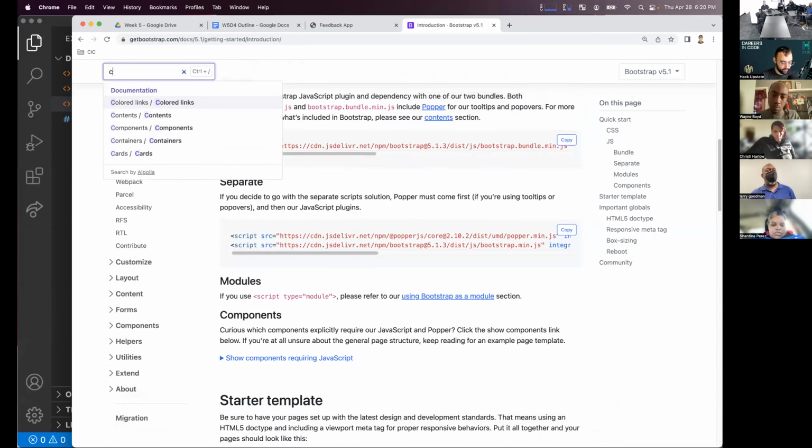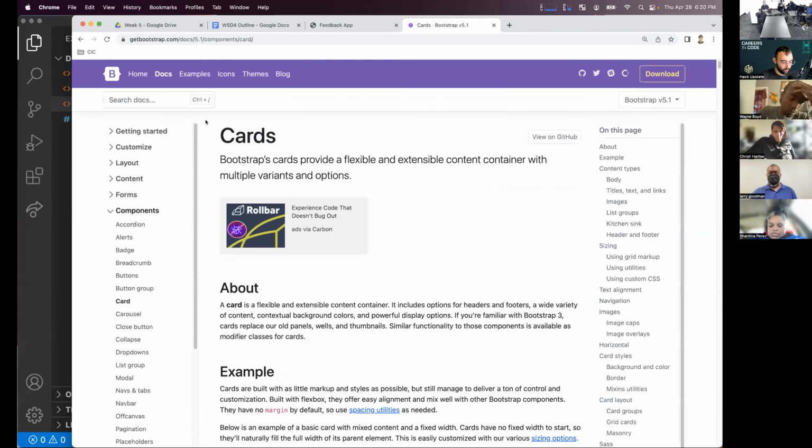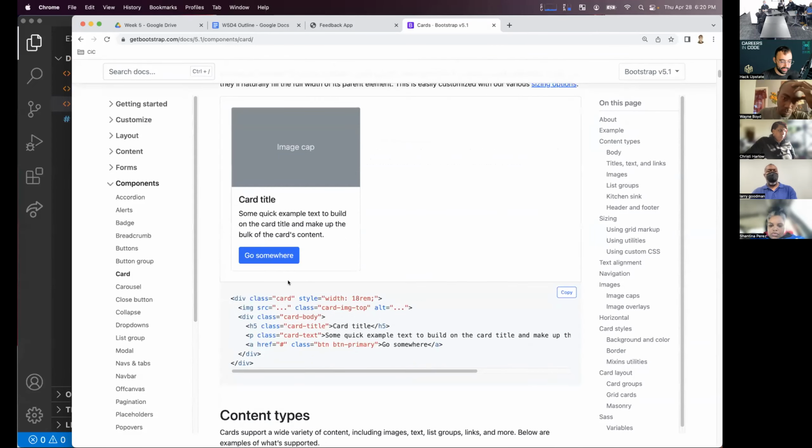So I'm going to go in here and do a search for my card. And here is the card that I want to use. Now, it is entirely possible that you say, I don't want to use Bootstrap's card, I want to style it all myself. That's okay. You could start with Bootstrap's card and then layer your styling on top of it. That is also okay. Or you could say, all I want to do is use the Bootstrap card, and that's also fine. So we've got our div class card in here.